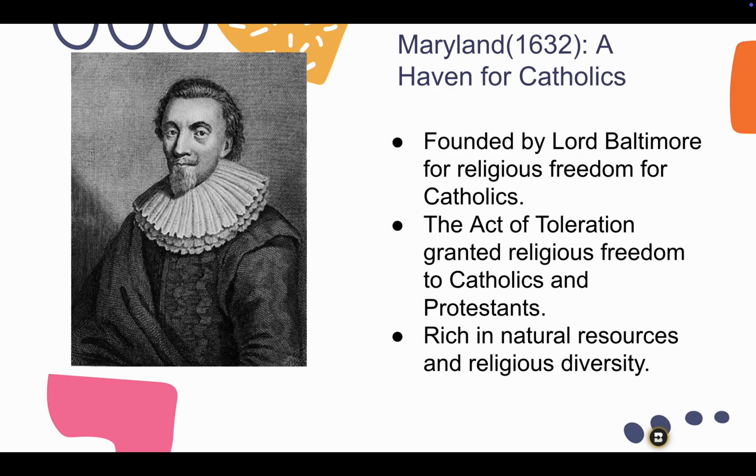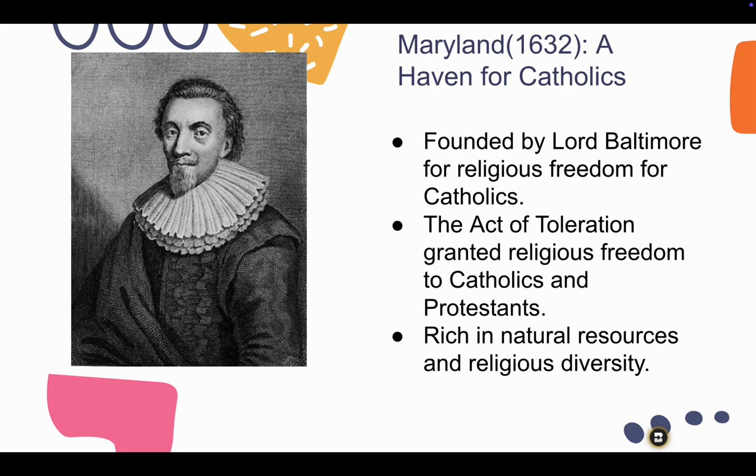And of course, Catholics are being mistreated in Europe, especially by the Protestant movement, especially in England, where you have to be Anglican. So he wants to set up a little place here in America that can be strictly for Catholics, and that becomes Maryland. And of course, that's why Baltimore is in Maryland today. Do understand Baltimore is not the capital, though, but it was named after this man here.